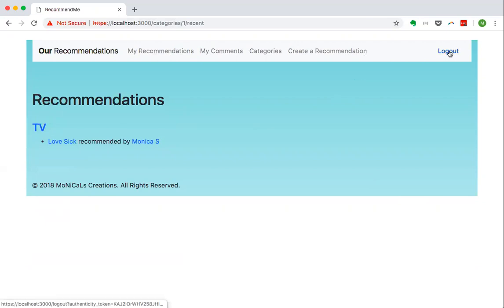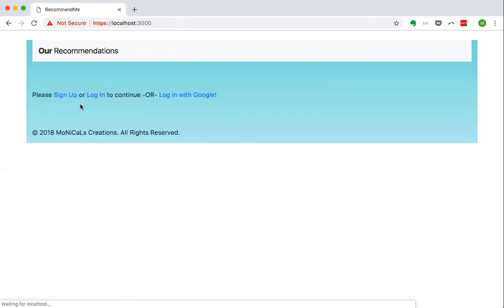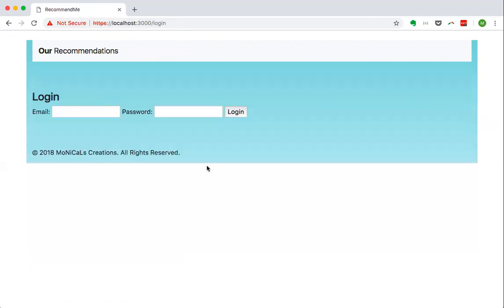Once you log out, you can also log in. Give me a moment to try to remember what a user and password was. All right. Okay.